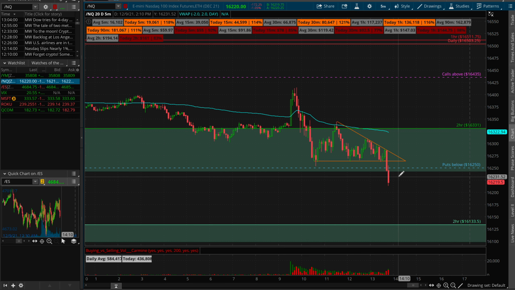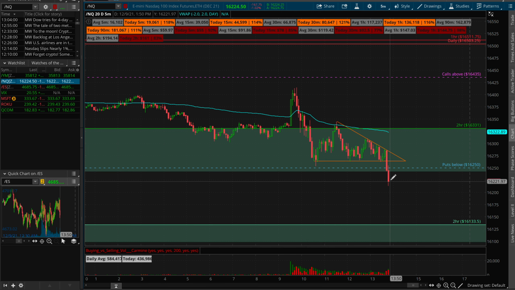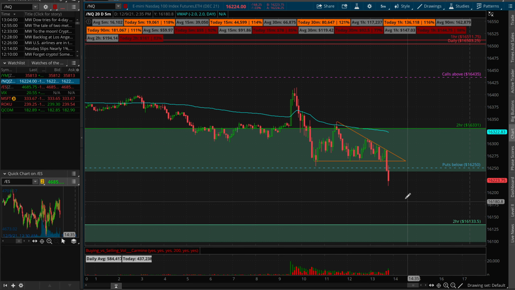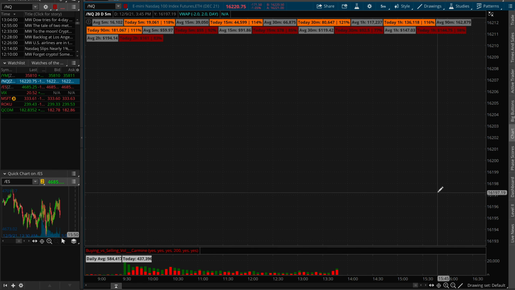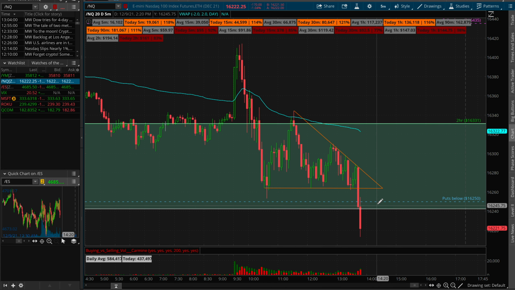So, worst case, this thing reverses and I come back for a break-even trade, no worries, or even a small green, and that's okay. Now, let's say this thing decides to tank and have an end-of-day sell-off when we hit this target. We're up massively, all because of our patience. And if this thing decides to come back and turn around, well, we get out for break-even. And again, not all trades are going to work out.